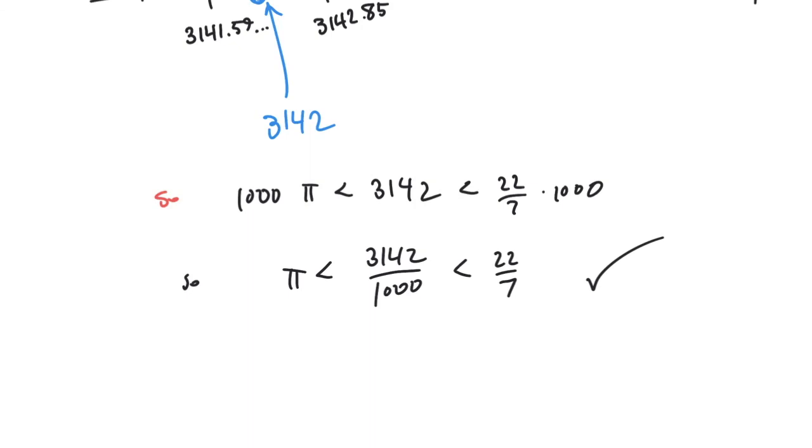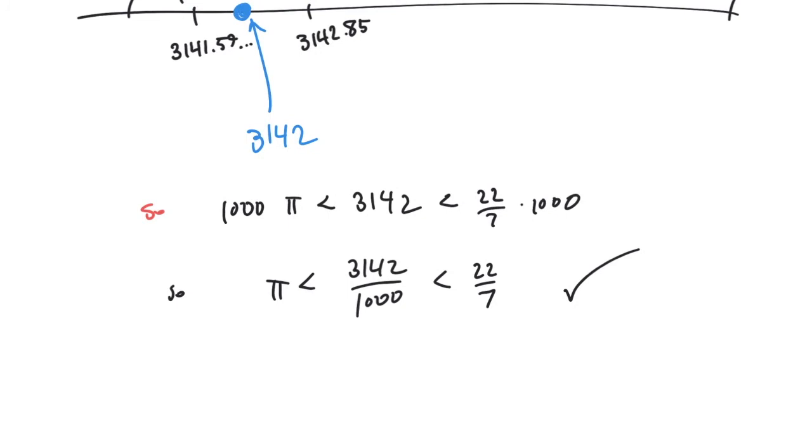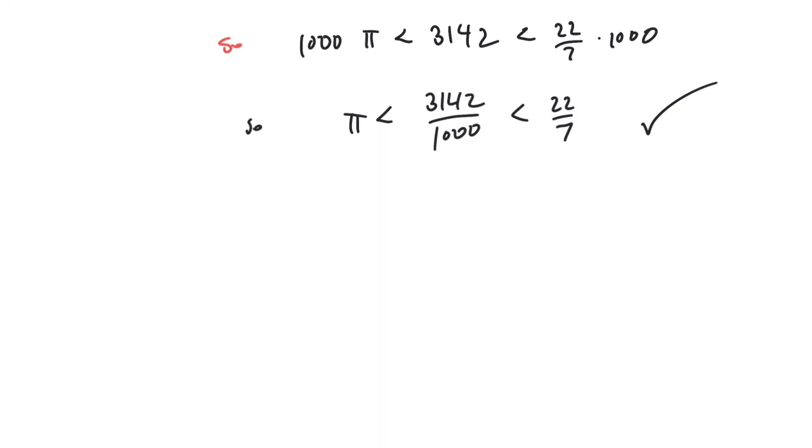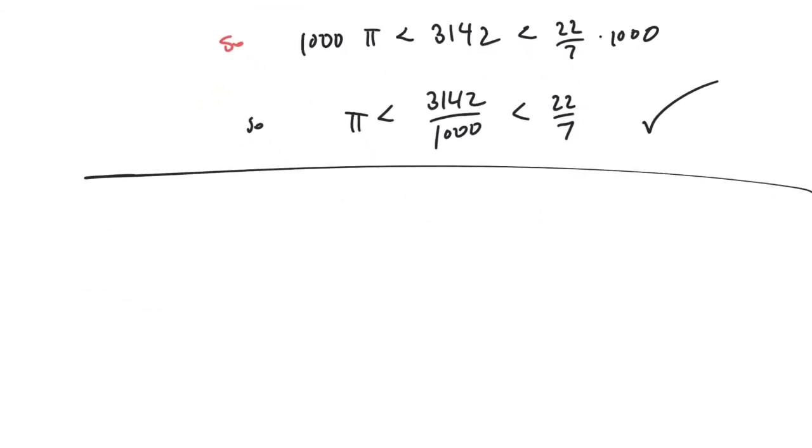Now, the reason I wanted to go through all this detail is because this is exactly the way that we can do it in more generality in the proof. So maybe I'll just say, I was hoping to do the abstract proof today, but can I just say this? The proof is just like that. You just use variables for everything instead of pi and 22 over 7 being specific amounts. So can I just say the proof of the density theorem is just like this? I don't think we have enough time to do the real proof in 3 minutes. But what I just said is the whole main idea.